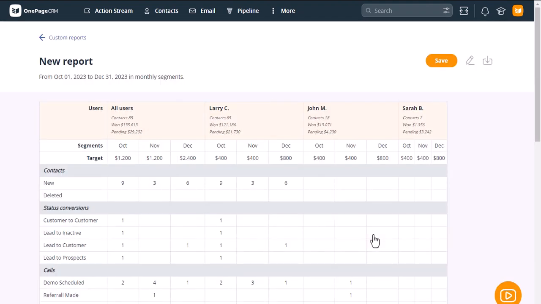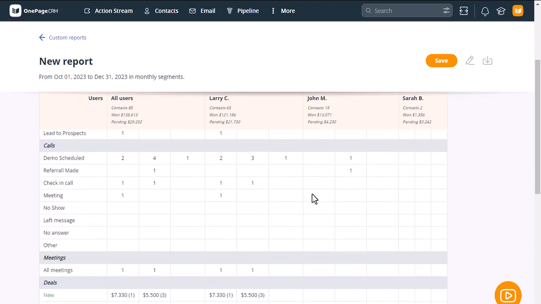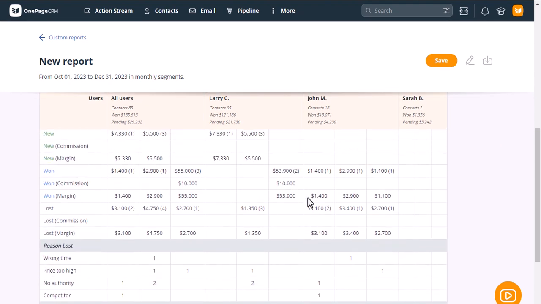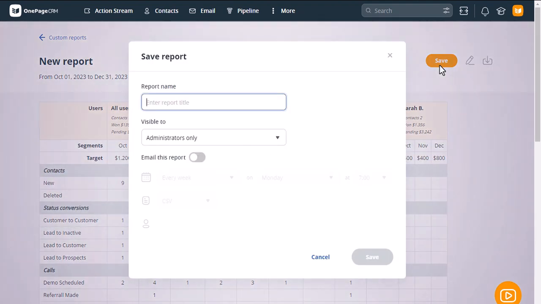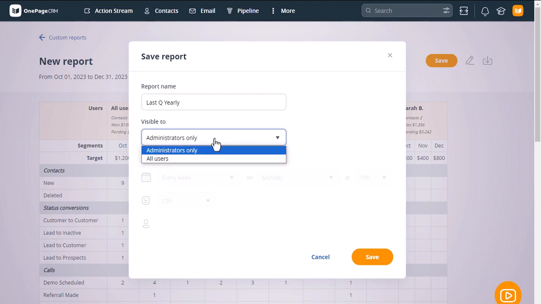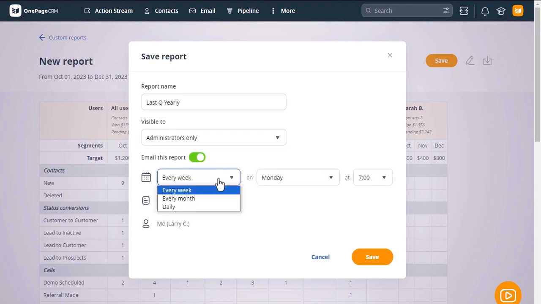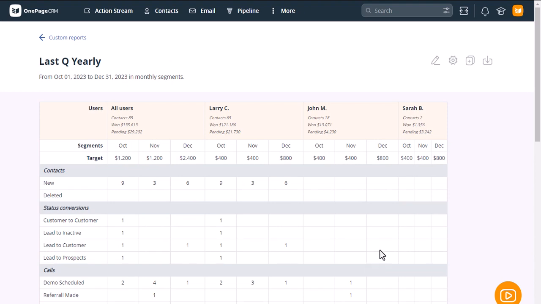Very good. So once you select the metrics that matter the most to you, this is what the report looks like. So you get to see this metric displayed in a nice report. And then at the end of the report, once you save it, you also get to have this report emailed to you automatically, say every month, into Excel. So there's automation in your custom reports as well. Very good. Now let me go back to my action stream.